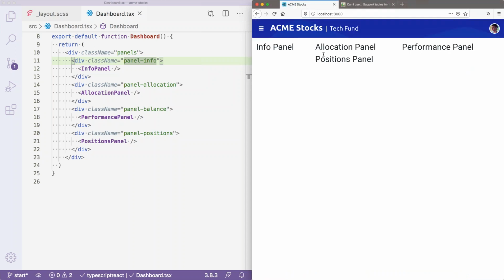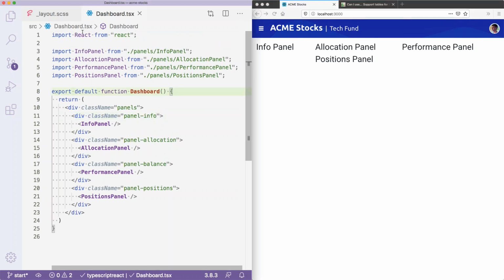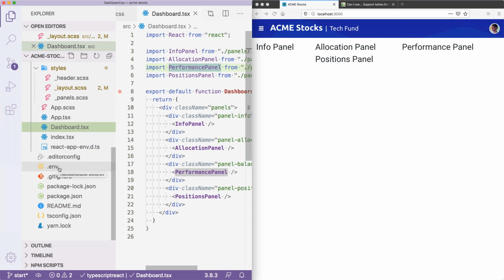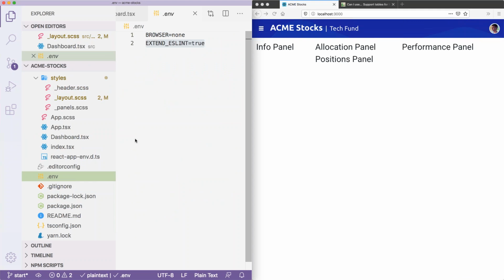All right, so that is our high level layout. The other thing I want to show, I think the second on our tips and tricks, so we talked about layout, we also talked about establishing using tools, so I also showed a little bit of Sass and TypeScript. But I wanted to show real quick how you can extend ESLint to add a little bit more checking in terms of verification for coding conventions in your application. So what you do is Create React App is going to ask you to create a .env file. So there are a number of different environment variables you can use to customize how Create React App works. And one new one that you can add is extend ESLint.